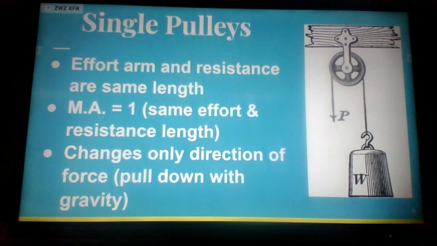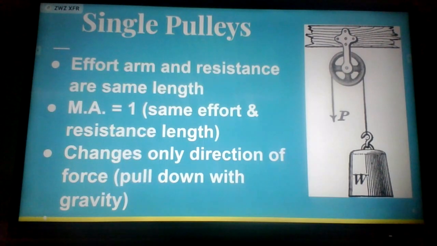A single pulley will change only the direction of the force, but again, we get to pull down and work with gravity instead of trying to pull up and fight gravity. Now, there really is friction involved right up in here, so it's not exactly 1. Remember, our equations disregard friction. We do actually have to pull a teeny tiny bit harder with effort force than the resistance really is. But a single fixed pulley, a mechanical advantage of 1, still helps us lift a heavy weight straight up.